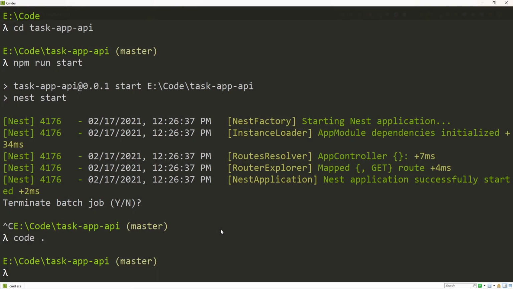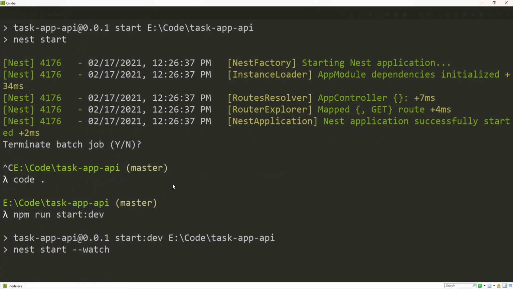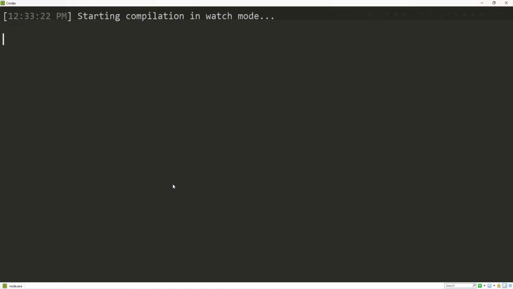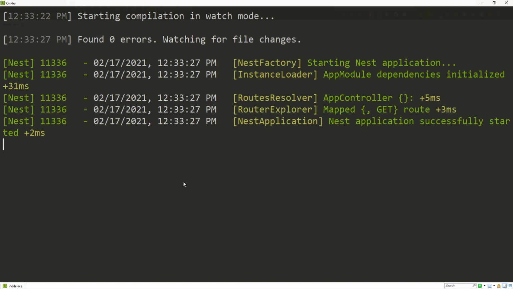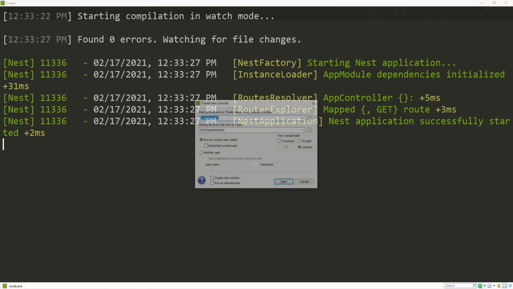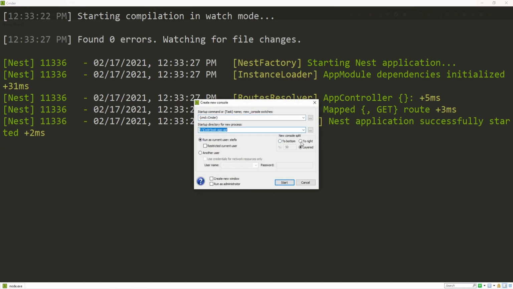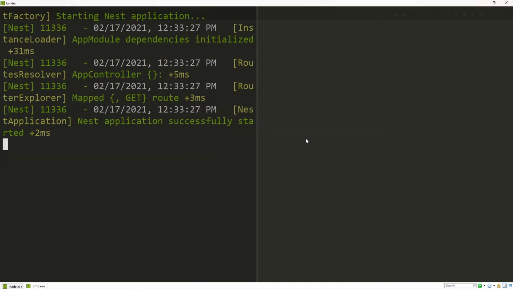So now, as I will create a task API here, let me show you first how could you run npm start. So npm run start, and let's use colon and dev here. With this dev flag, we could basically run our localhost constantly, so it won't reset itself, so it will just stay active in the background. I will open another command here on the right side, and here now I could use some Nest CLI methods.